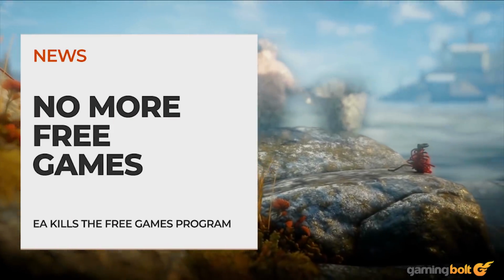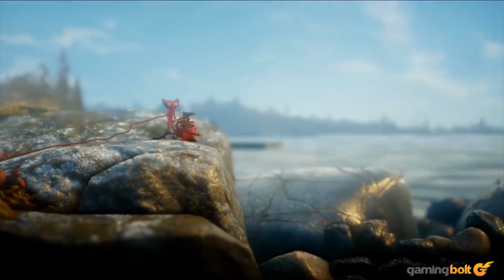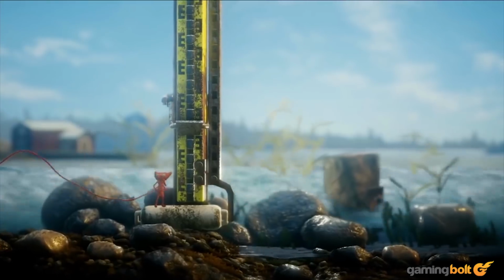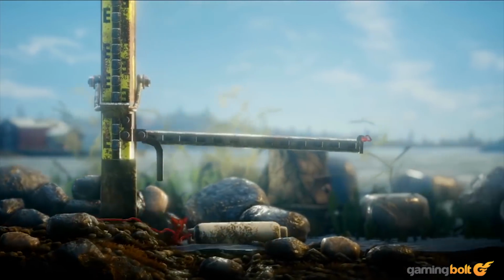And in other EA news, you might know about Origin Access Premier, a subscription-based service that the company recently integrated into their online service Origin, offering a library of EA's titles, discounts, and early access to its subscribers. In the wake of this service going live, though, one of Origin's other services has been taken down.